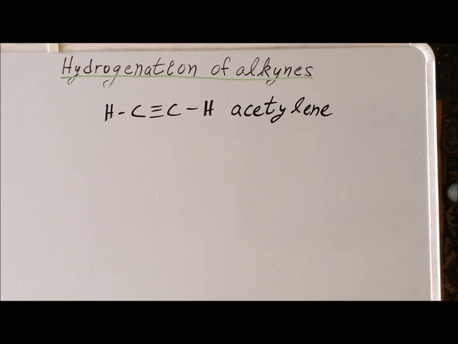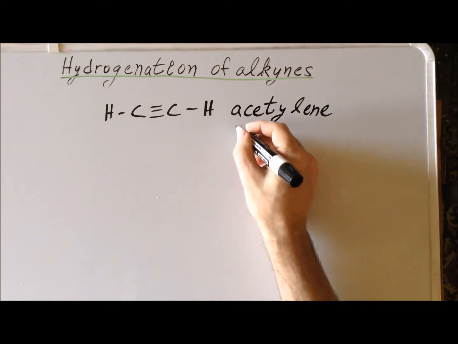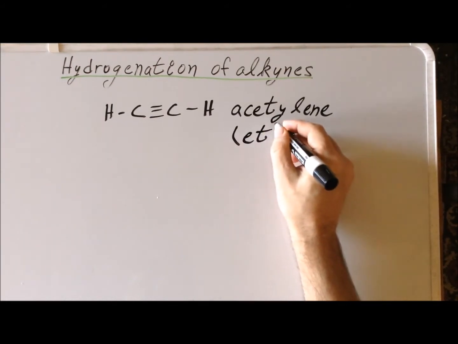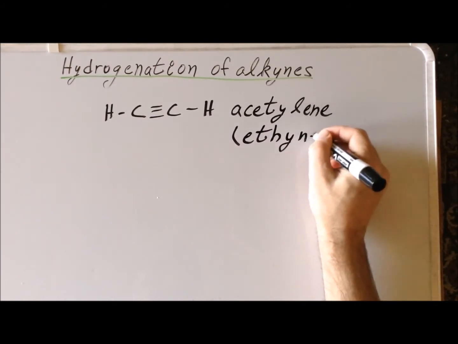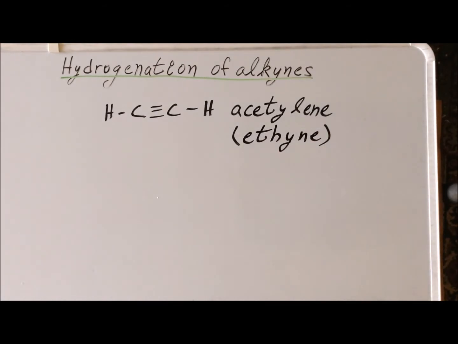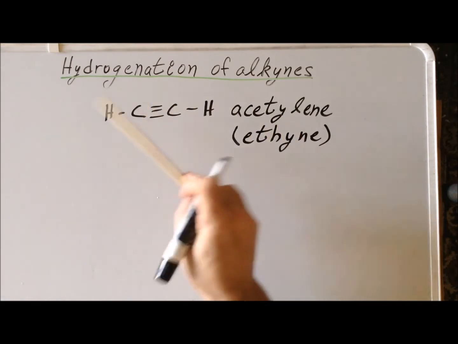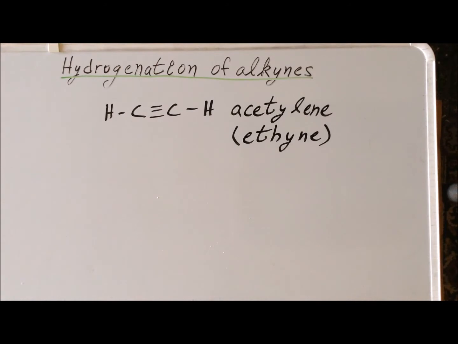It also goes by the IUPAC name of ethyne. A small warning, particularly to students. Even though the textbooks always list ethyne as the IUPAC or official name for this compound, it is virtually never referred to as ethyne. In almost every single case, in research and in real life, we call this compound acetylene.